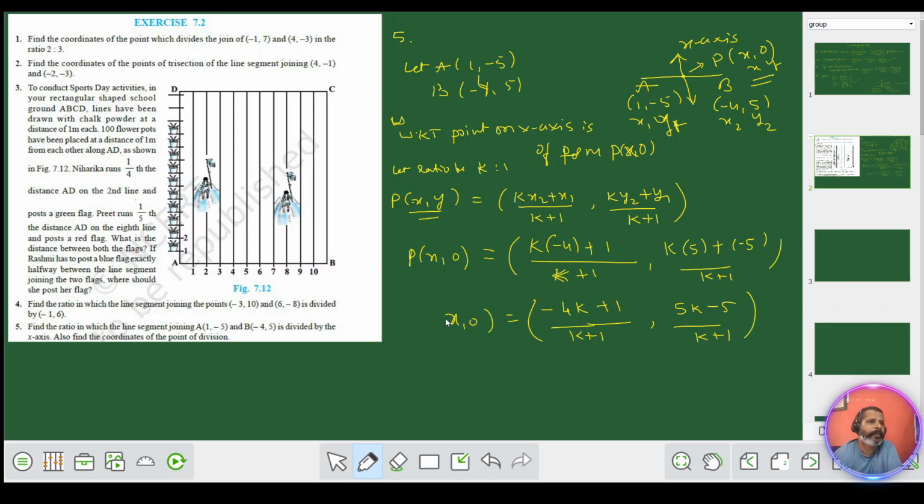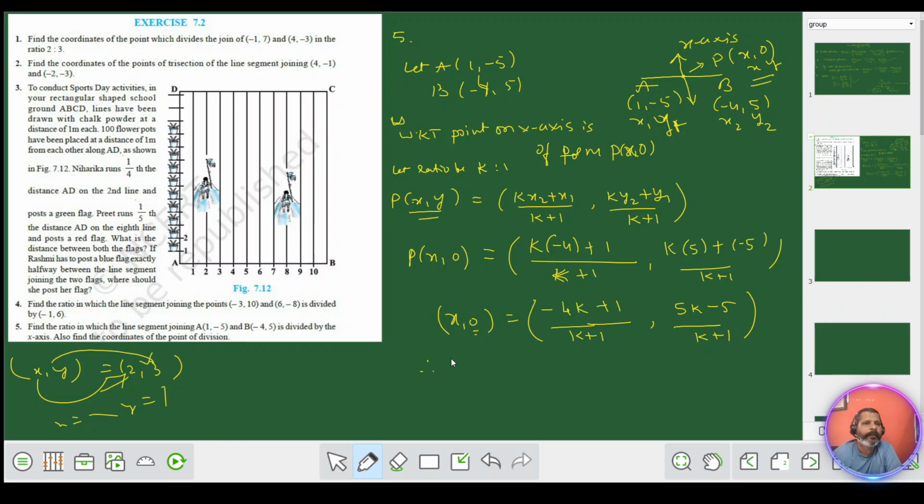Remember, this is a very important problem. So now we have these values. Since we have the y coordinate as 0 on the point P, we can equate. When two points are given, for example, x comma y is equal to 2 comma 3 means x becomes 2, y becomes 3. We can equate the values. Similarly here, if I equate x to the first coordinate in the bracket, we don't get the value because x is unknown, k is unknown. Therefore, the second coordinate 5k minus 5 by k plus 1 should be equated to 0 so that we get k.